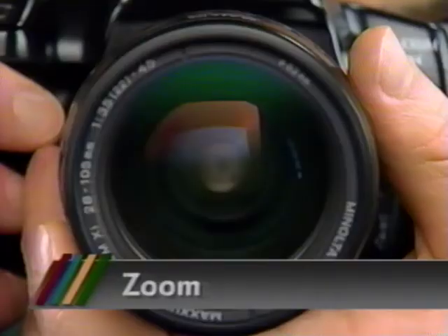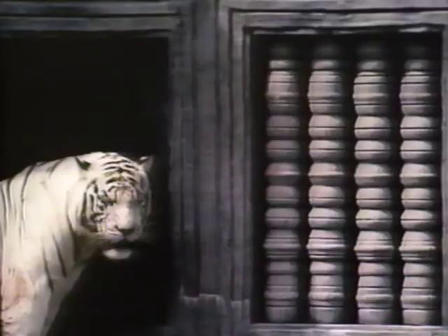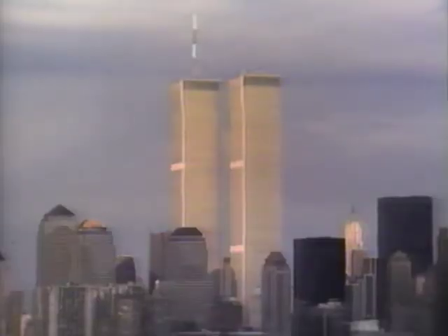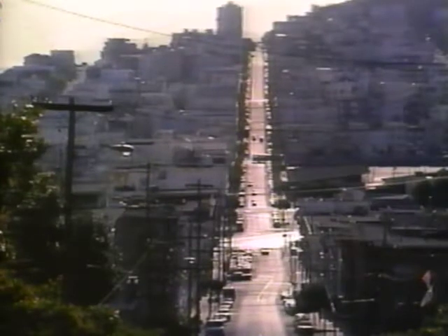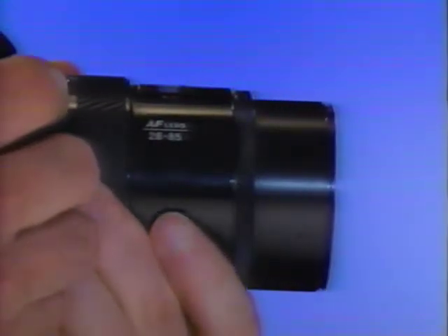The 3-to-1 macro zoom will give you full autofocus performance to record images up to three times life size. And finally, there's the wonderfully flexible category of zoom lenses — these combine a number of focal lengths in one lens and can range from a wide 24mm to a far-reaching 300mm.